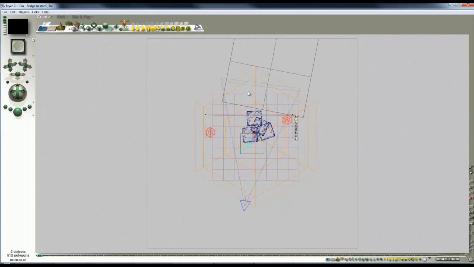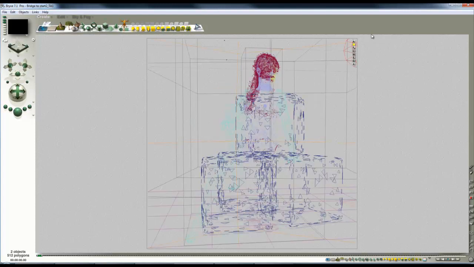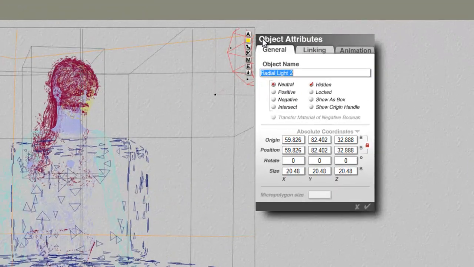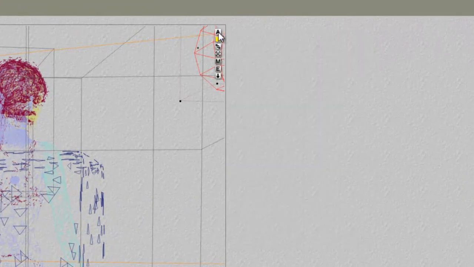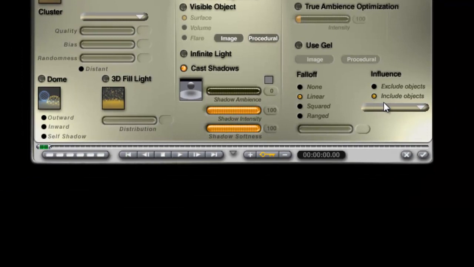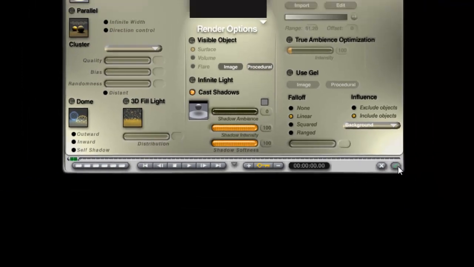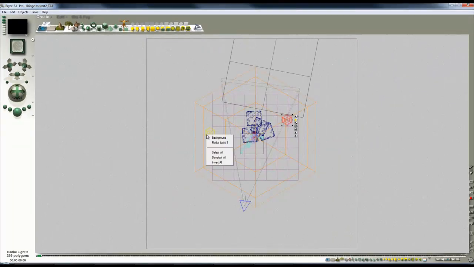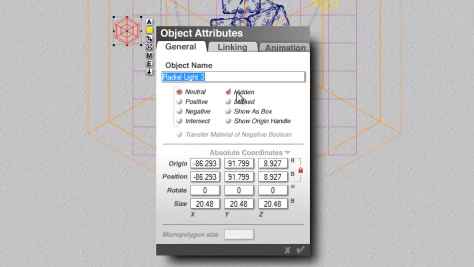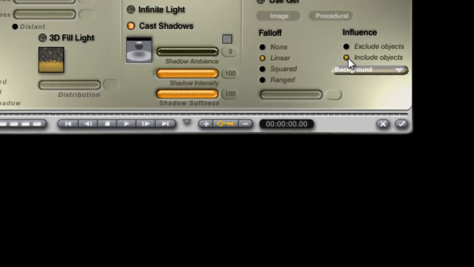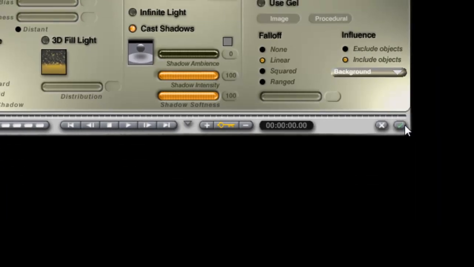So over the head view, the orange light source here is working with the light from inside, and these light sources are also lighting that. But if I select each of these light sources individually, I'll stop it from being hidden, but I'll edit the light source so it includes only the background. And once again with this one, I'll get hold of the light source, I'll make it unhidden again so it's visible, but edit it and include only the background.